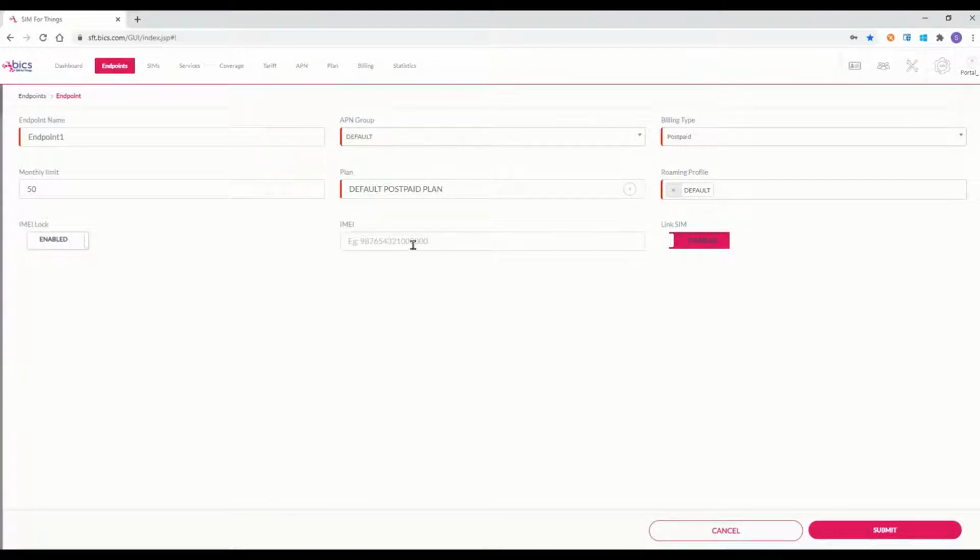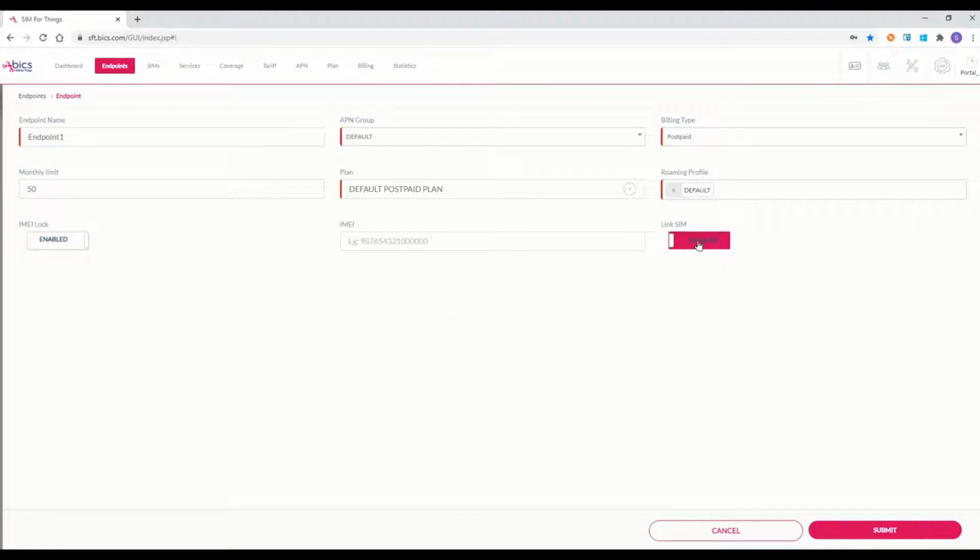If you leave it empty, the system will detect the first data session made by the device and the associated IMEI. That IMEI will then be the reference IMEI for that endpoint, and the system will lock the SIM to that device after the first use. You can, via the portal, change it afterwards, but if someone takes the SIM out of that device and puts it in another device, the system will not accept the data session from that second device.